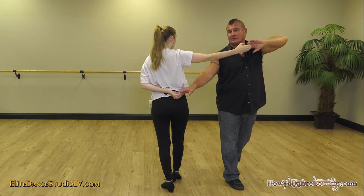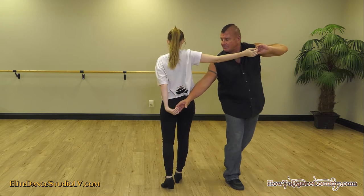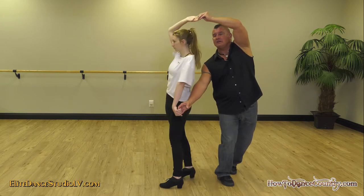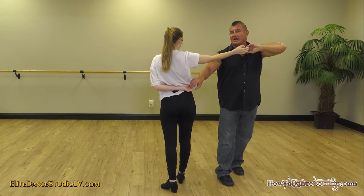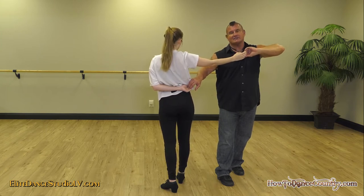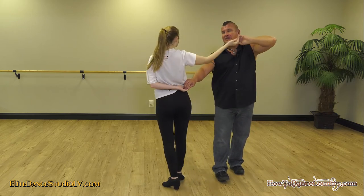Now, very important on hammerlock, guys, if you do hammerlock, you'll see, or maybe you didn't, that I put her arm down and up. Whenever you're getting somebody into hammerlock, you want to go down and up. You do not want to just jam it straight behind her back. That is not good. That is not comfortable. Okay? You want to go down. Think about the elbow and up.